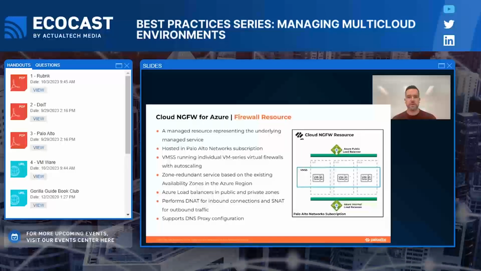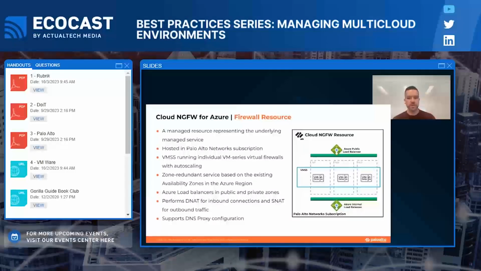This product is manifested in that CSP as a Cloud NGFW resource. When you deploy a Cloud NGFW, what we are doing for you under the hood is managing and deploying that infrastructure. That infrastructure includes everything that you used to deploy by hand when you used the network virtual appliance approach.